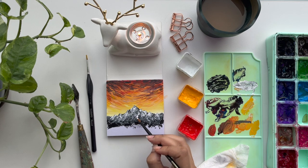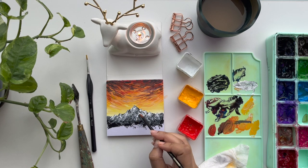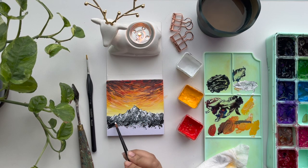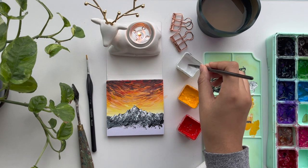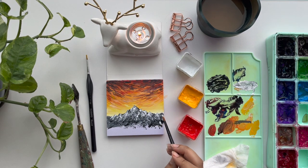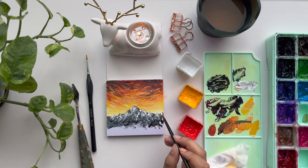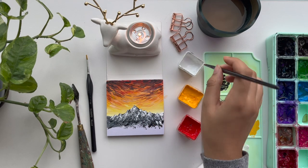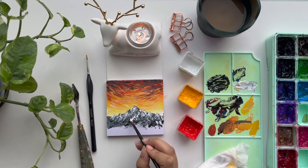And I know it can get confusing at times because it did for me too. So that's why I just want to remind you guys to take a break and step away from it. Let it dry before you continue if you feel like you're getting frustrated. And just remember to take some of the white, add it on top, and then blend it as you get down. But don't blend it completely, so that you still have some of the background showing through. That way you're showing that there's some snow, but the rocks at the back also show up as well.